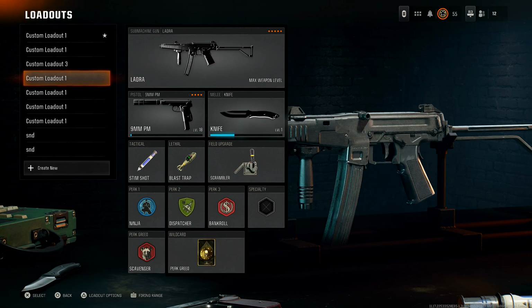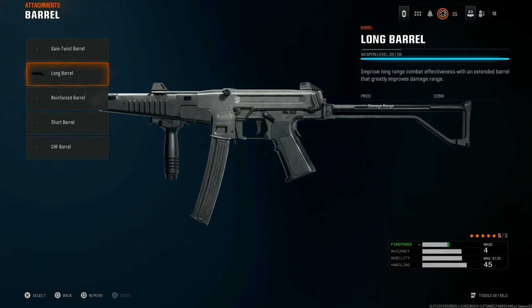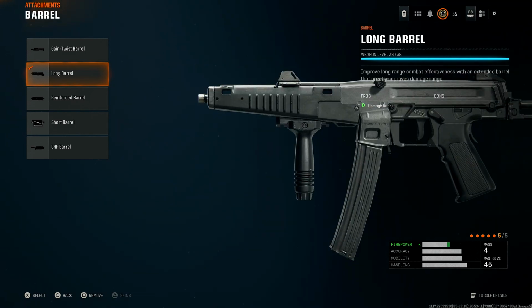It's pretty good. Now, the Ladra, I still think the Ladra is pretty meta. Honestly, it's a very fast SMG. It will take out enemies in close range and you'll have no issue whatsoever. So because of that, we're going to start out with the long barrel. This is an absolutely fantastic choice, and I think it's one of the first barrels you unlock. So this is something you're going to want to have on there right away.